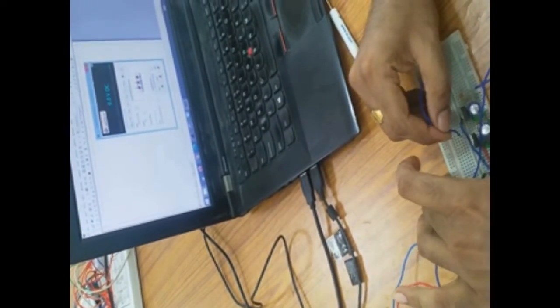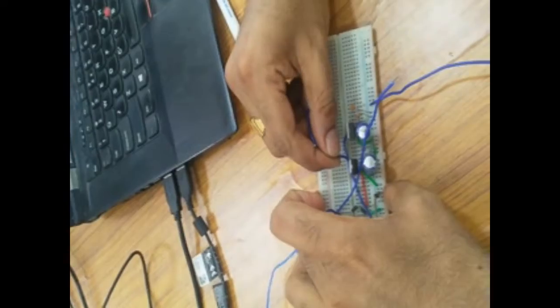Now we will find the output DC voltage across the 7805 terminal. I am connecting to the third terminal of the 7805, and I press the run button so that it runs. We got 5.1 volts for the signal. This is the positive voltage, and the corresponding negative voltage we get at the third terminal of the 7905. So I am putting it at the 7905 third terminal, and it is minus 5 volts. In this way we are getting plus 5 volts at the 7805 third terminal and minus 5 volts at the 7905. Thank you.